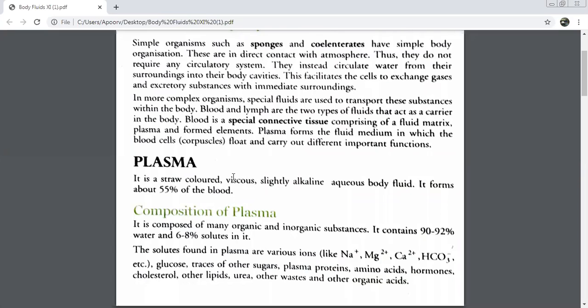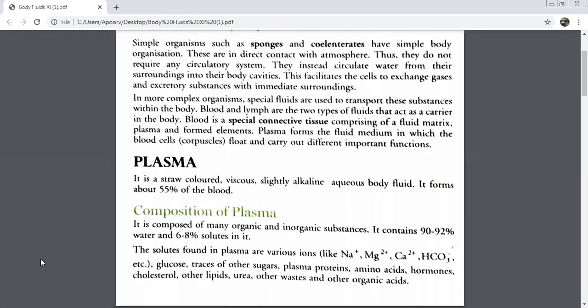These are common words in science which people use for years, but we are not sure about their meaning, so I just want to confirm. What is viscous? Thick, dense, jelly-like, sticky. When I say viscous, it means a thick, dense fluid. Is it thicker than solids? No, ma'am. Is it thicker than liquids? Yes, ma'am.